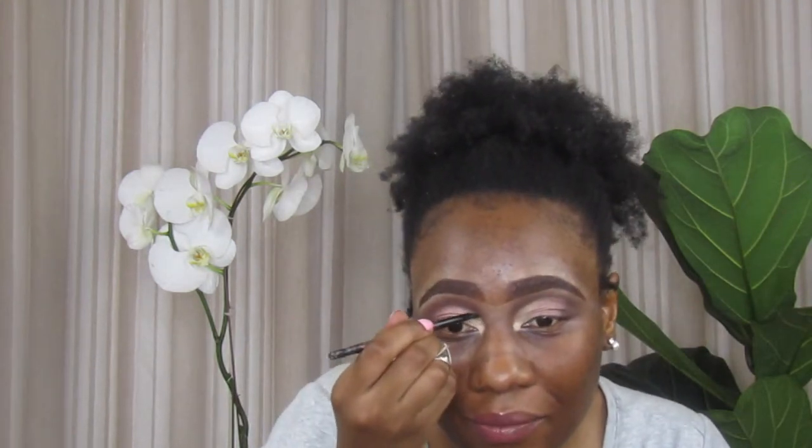Oh wow, this thing is completely dry, guys, so I don't know, I'm looking for a precise brush. I don't know if this will be precise enough, but if not, oh well, then the look is ruined. Well, what's going on with this glitter though? It seems like it's messed up.